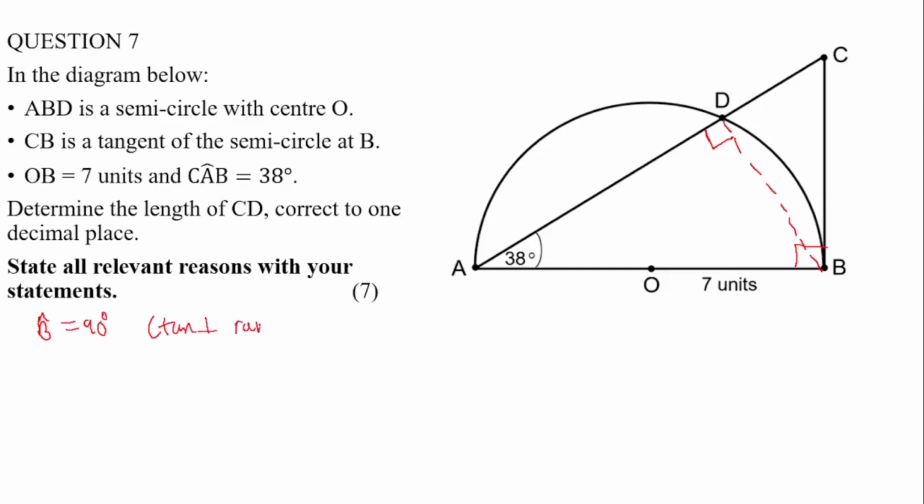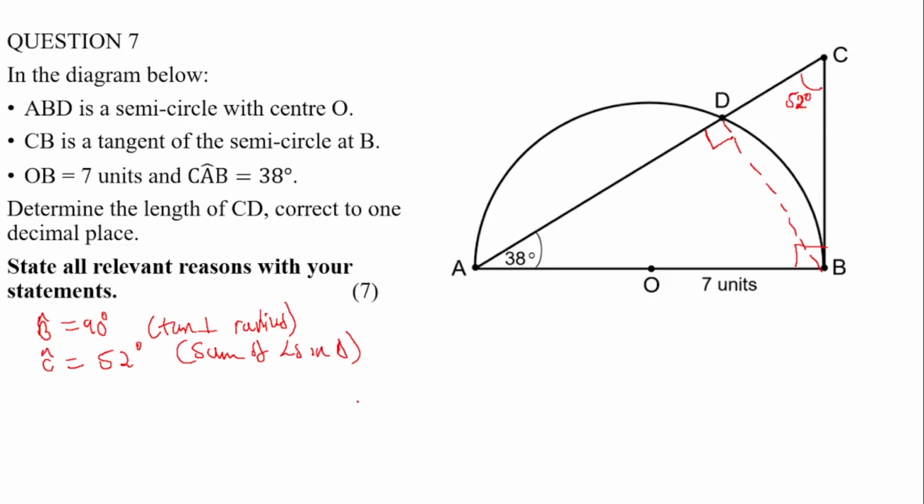Right, the other method, we said angle B is equal to 90 degrees since tangent is perpendicular to radius. Right, so it means we can find BC. We can find BC. Right, and then here we said angle C is equal to 52 degrees. Okay, sum of angles in triangle. Right, we're using triangle ABC there. So this is 52 degrees. Right, let's start by finding BC.